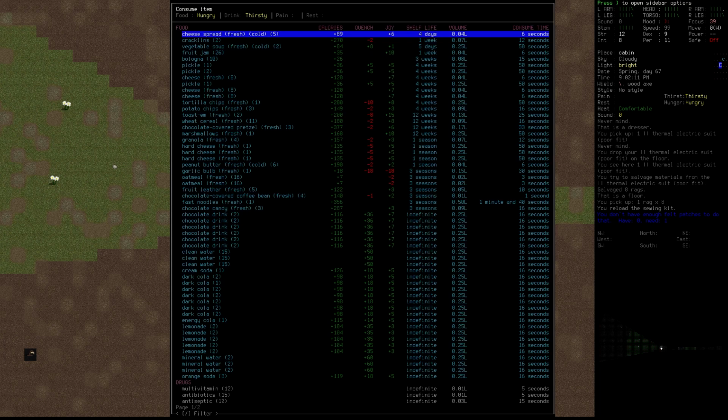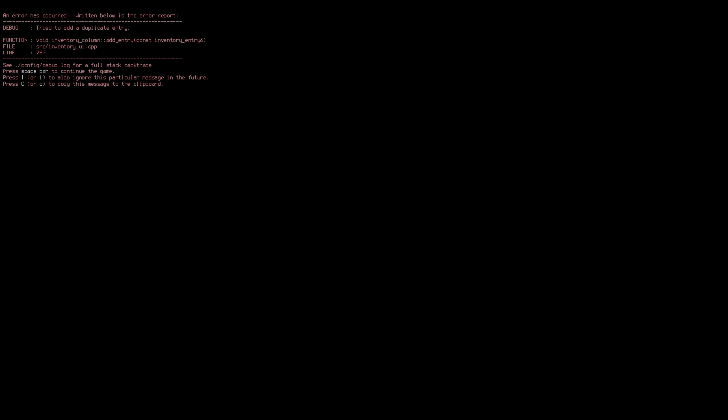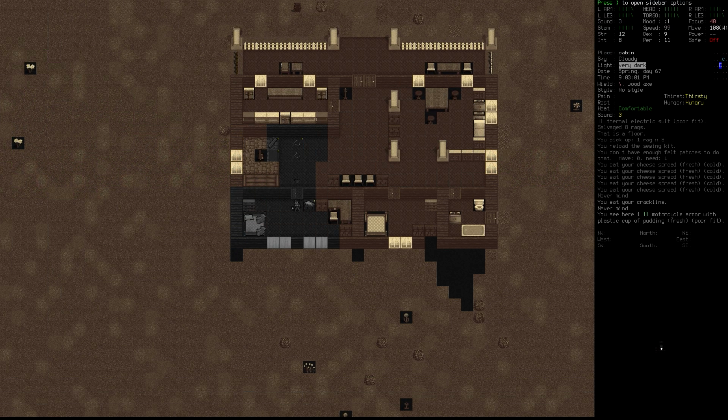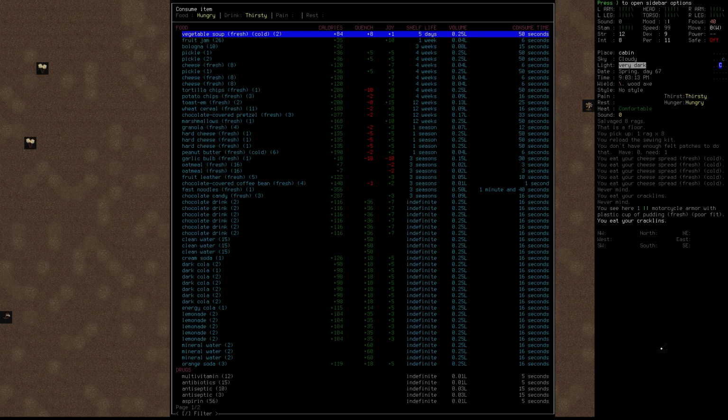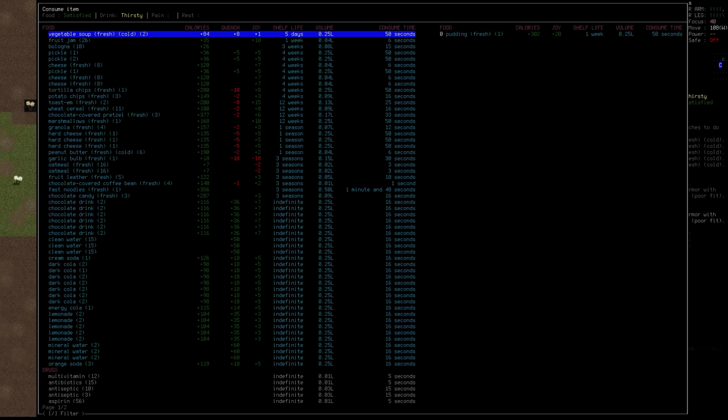All right, we're thirsty, we're hungry. We're going to eat a bunch of this cheese spread. We're still hungry. We'll eat some of this crackling. Getting all sorts of errors. We're still hungry. Okay, now we're satisfied. A little thirsty. Damn it, why so much?